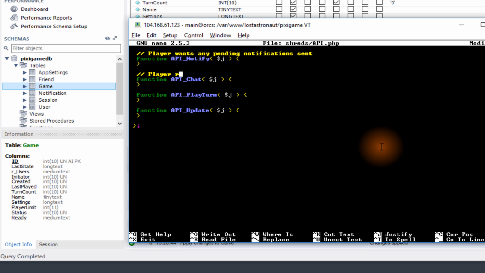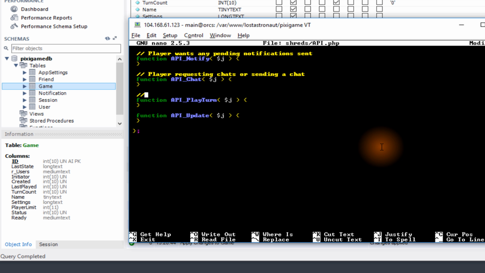Player requesting chats or sending a chat. Play turn. Player is going to play. Player is sending their turn data. Player is updating. Player wants updated status of the game.